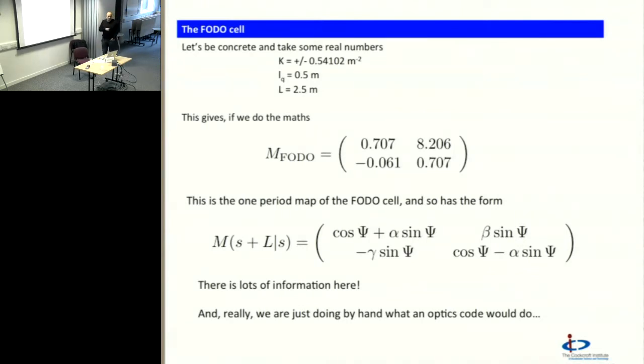So if you were on day one of your job designing photocells, you'd stick a photocell into MAD, quadrupole, drift, give it some variables, give some numerical values, press compute optics, and it would give you the beta functions and the phase advances. But it's just doing this exact calculation. But our subject is cursed almost by codes. There's loads of them. Everyone handwrites their own code, their own conventions. So be very careful with codes because you never quite know what they're doing. So you should always check the underlying equations. Our subject is bad in the sense that it's sometimes a run-the-code culture, and that's a very bad thing to do. So you should always check what's going on.